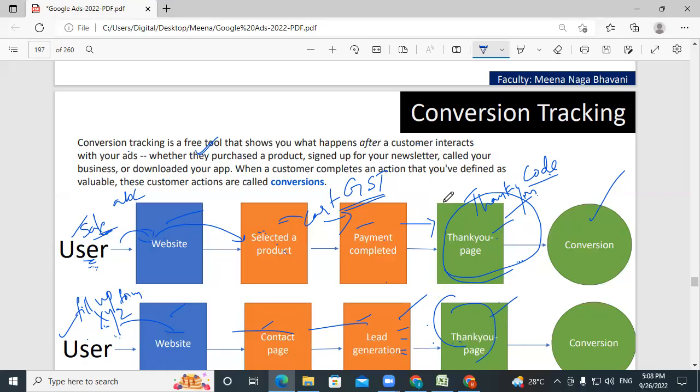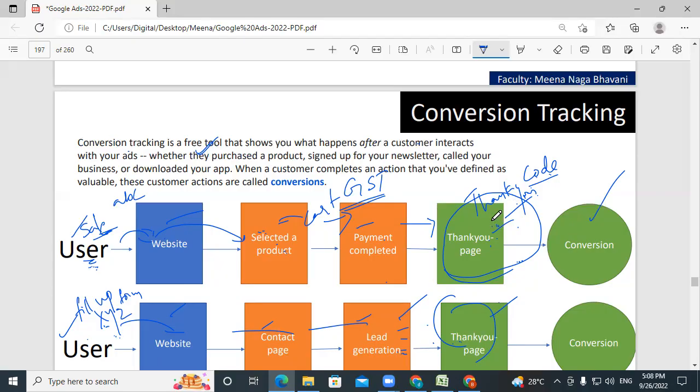He entered the website and also completed the process of purchasing. Unless and until he comes to the last page, there won't be a second cookie installed, because this code is present on the page level. The second code that we are talking about, we are going to add it on the page level. On which page should you add it?